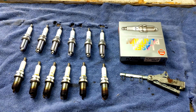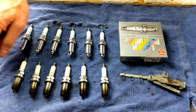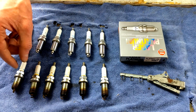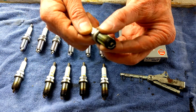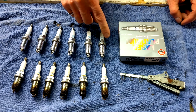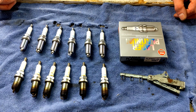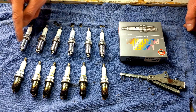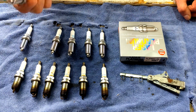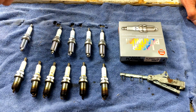Here we have all our spark plugs. You can see our old spark plugs starting with cylinder one going to cylinder six. I did check the gap on them just out of curiosity, and they were all about a loose 0.05. Specific to cylinder five, where we've had our misfire, nothing particularly wrong — it looks just like the other ones, so I don't think the plug was the issue. Here we have our new plugs ready to go in. They all came pre-gapped to a nice tight 0.042, and you can see a light yellowy tinge on them, which is an anti-seize component, so we don't put anything on the threads before we put them in. We tighten them up to 18 foot-pounds.